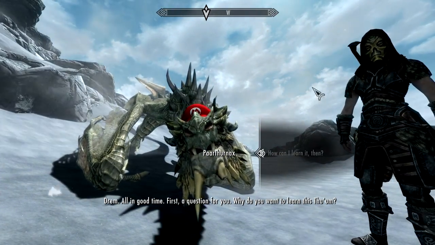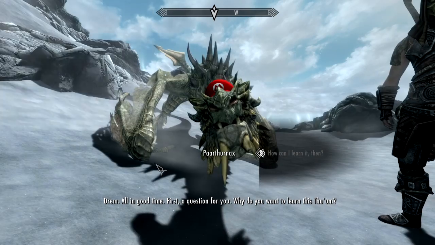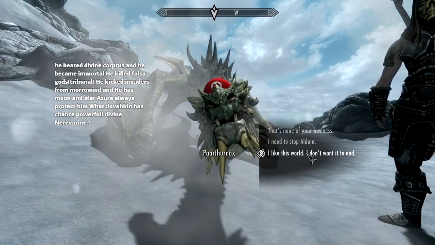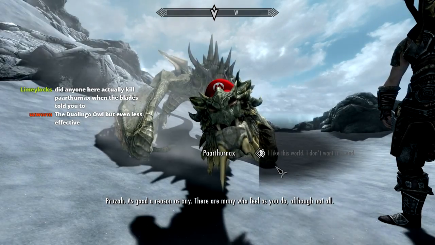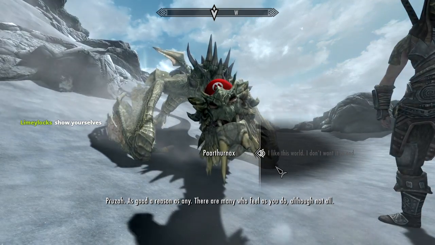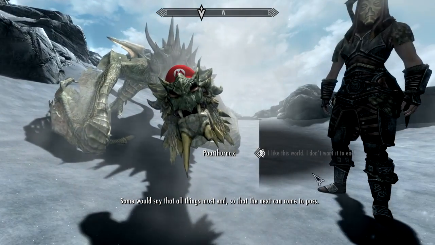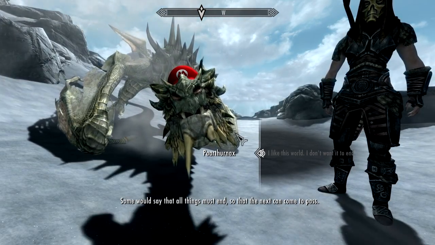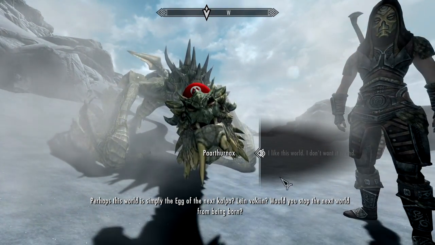First, a question for you. Why do you want to learn this Thum? You know, to kill your kind. I like this world. I like this world. Prusa, as good a reason as any. There are many who feel as you do, although not all. Some would say that all things must end, so that the next can come to pass. Perhaps this world is simply the egg of the next Kalpa?